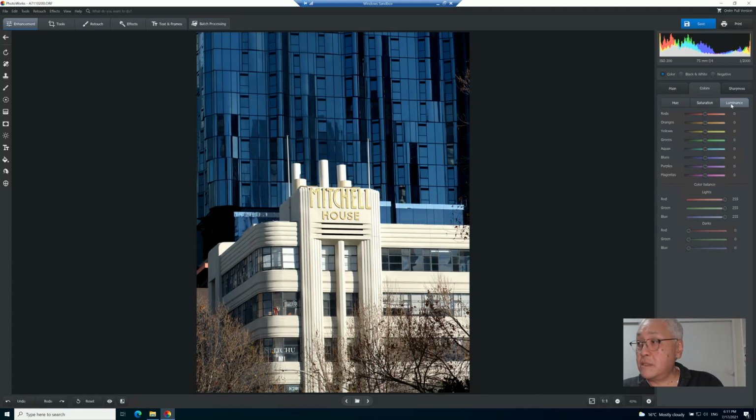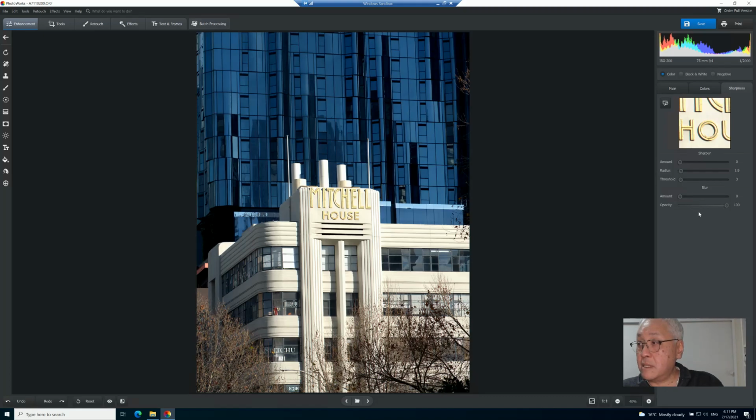And luminance, not much change in that. So hue, saturation, luminance, that's HSL. Sharpness, it doesn't look like there is sharpening applied. There may be some sharpening that is already there. I'm happy enough with what it is.